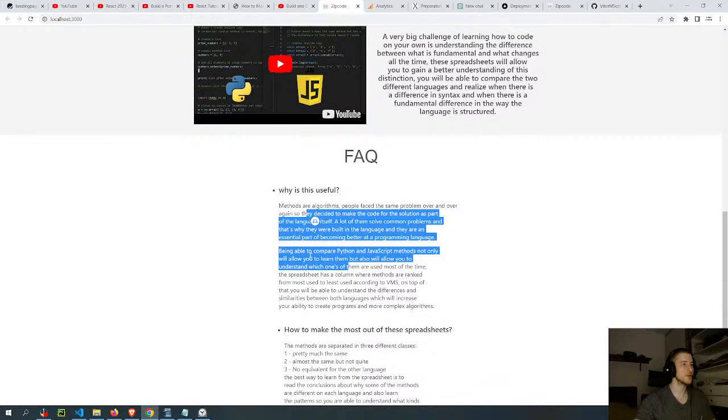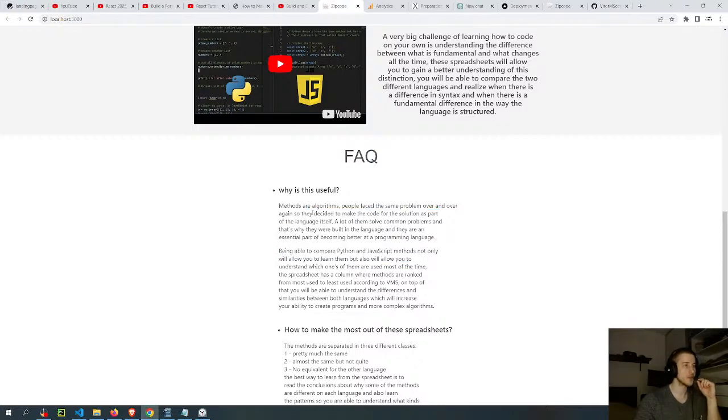Then here I put some stuff that I thought about. I want to read this because I remember putting this stuff here and that I don't have in this spreadsheet yet. And so I'm going to read here to remember so I can study these things. I think it's something about conclusions, and I didn't put the conclusions on the spreadsheets, and that's the last thing that I want to do for the landing page, which is just to improve the lead magnets a little bit, the spreadsheets that I'm going to offer. So I think it's something to do with conclusions, but then maybe I was thinking about something else to put there, so I'm going to read this stuff to remember.